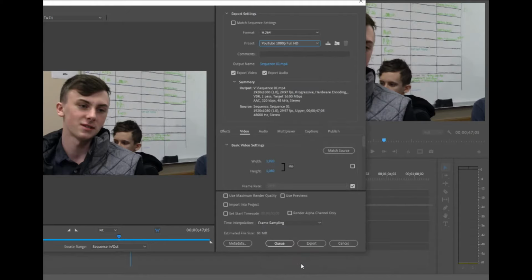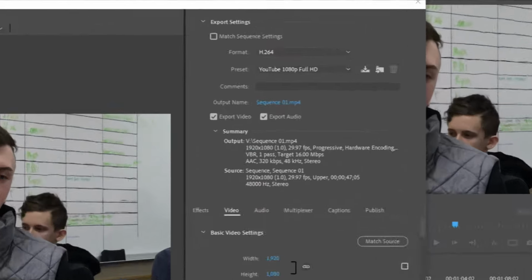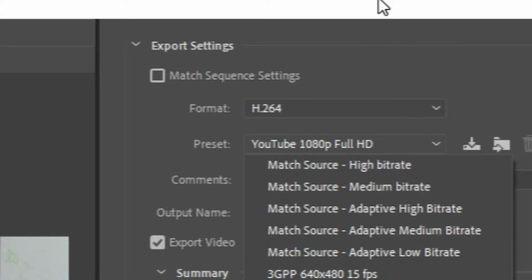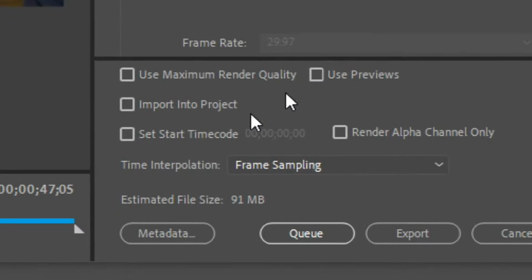That's if you want to do a web export. And this is going to help a lot because as I move, so I got my YouTube 1080. As I move down here, you can see the file size is going to be 91 megabytes. That's not big comparatively to some other video files, but it's a lot smaller than what you could expect.